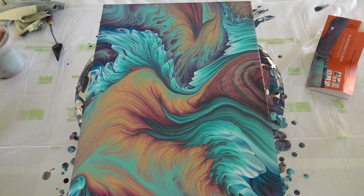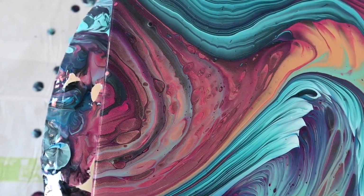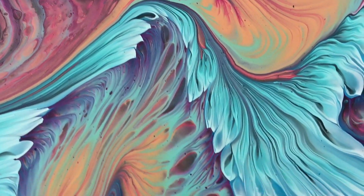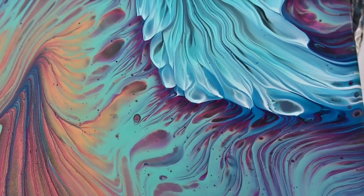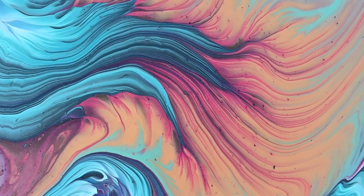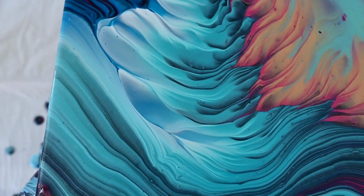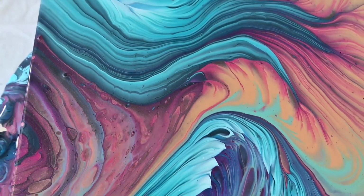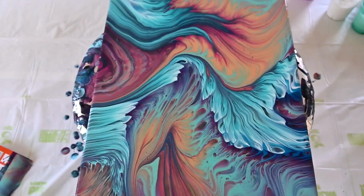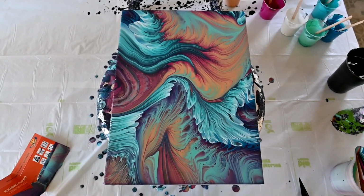But for now, let me take you for a close-up. It's gorgeous. I love it, so I will try to show you. You see, this is the part when I poured from really high in kind of the same spot, and then all the featherings with the split cup. This golden magenta here is just amazing. Here's just a little bit of the thing that was left there, and I see an air bubble there. But those lines are just amazing, and the whole painting is gorgeous for my taste. So stay tuned for the dry result.